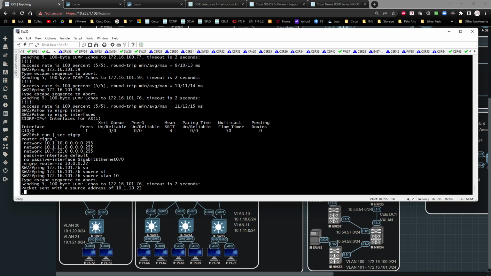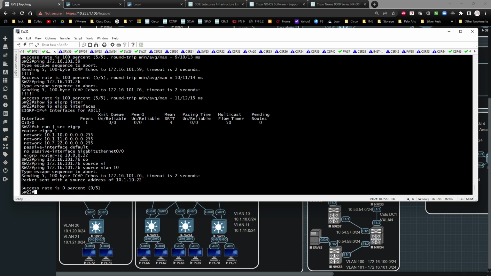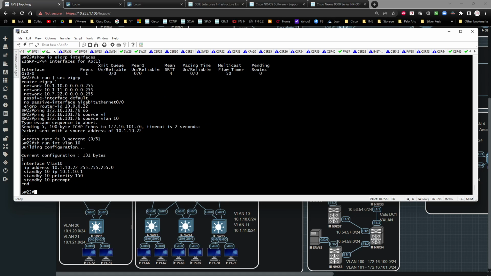this is where the problem comes into play. So for whatever reason, the gateway is being problematic. So show run interface VLAN 10, 10.1, 10.1, exactly. Okay, so for whatever reason, that's giving us heartburn.